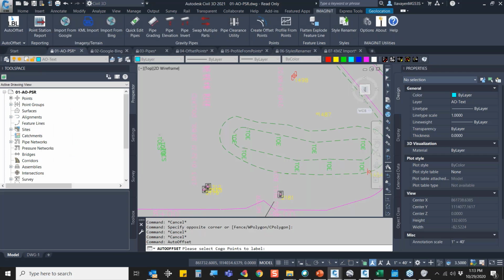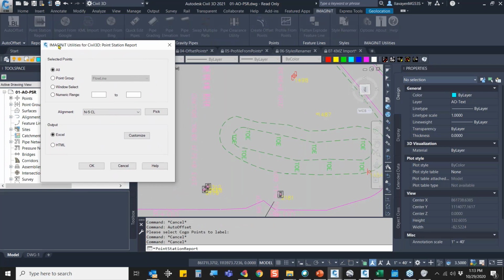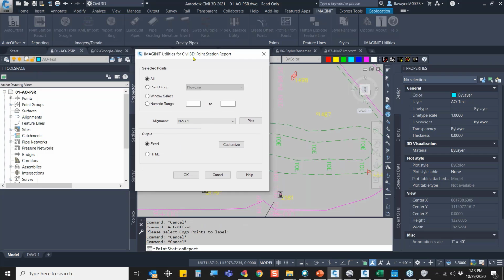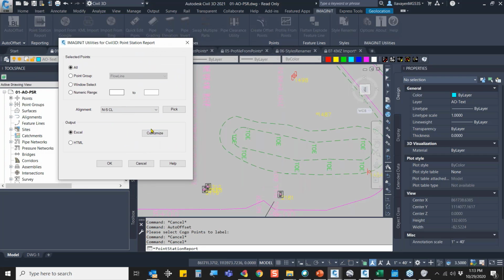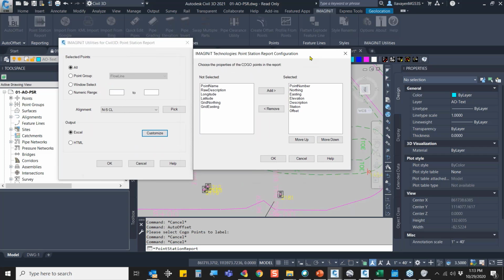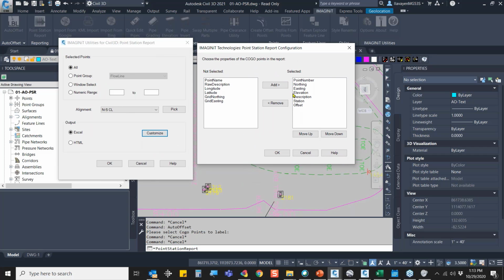Now, because I'm dealing with points right now, what I would like to do is just talk about the other option for point reporting. And yes, although you're able to run a point report and extractions via your toolbox here, or you can just write out a text file, what is really awesome inside of here is the fact that I can create my own report by just dragging and dropping or moving into what my report is supposed to look like. The beautiful part about this, it can make reference to an alignment.